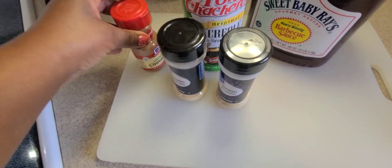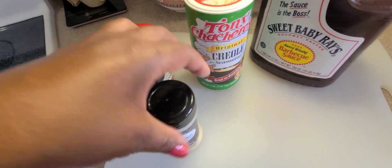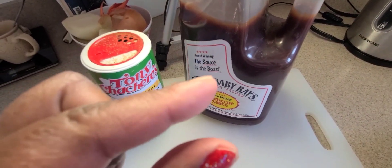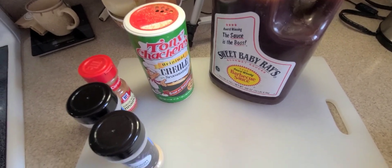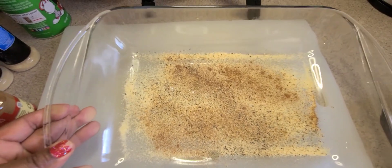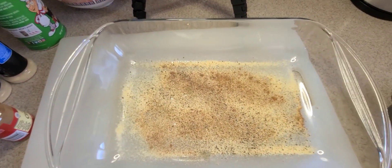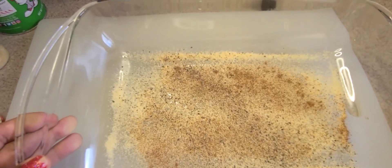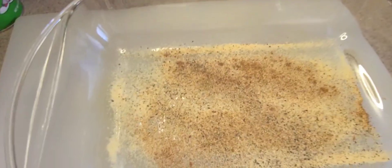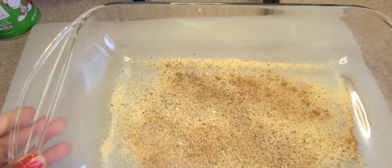The seasonings: a little cinnamon, garlic powder, some onion powder — great value. That Tony's, Tony's is my favorite. And I'm using this Sweet Baby Ray's because somebody gave me a big old bottle of it. Let me show you guys how black people season their food. So this is the layering method. You're going to take those seasonings, except for the cinnamon, and you're going to lay them into the bottom of your dish or your pan or whatever you're going to be baking your ribs in. You're going to layer those seasonings just like you see here.